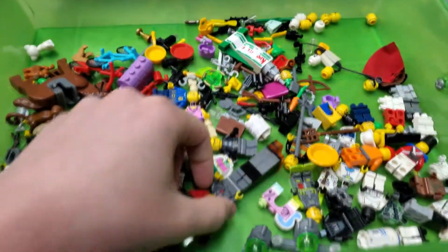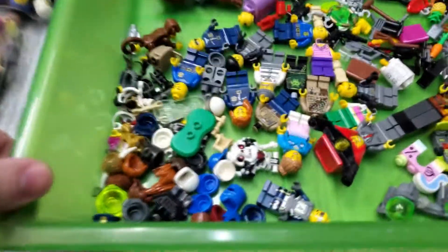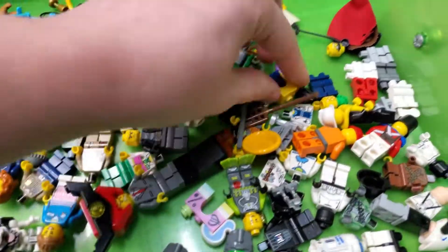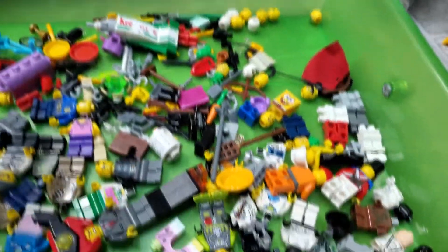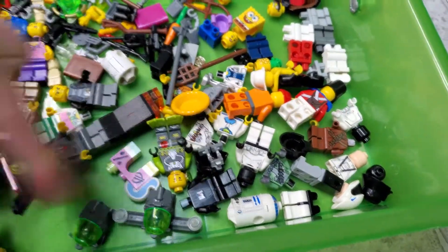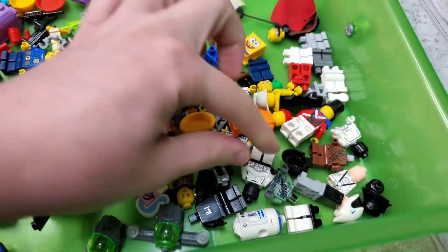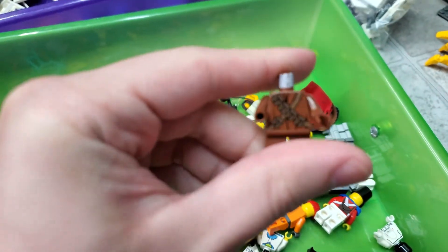We have the leftovers of President Business as well as the Kragle — very nice to get an additional Kragle accessory there. We have some horses, some dogs, some Friends animals, and some different helmets and hair pieces. A lot of City parts are mainly in here. We have the Spongebob outfit, which I'm pretty happy about because I don't have too many Spongebob characters. We also have a lot of Atlantis pieces which I'll show more of momentarily, and some pretty cool clone characters and Star Wars minifigure parts like a Jawa body piece.